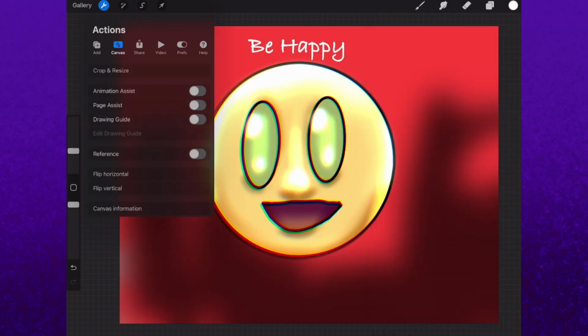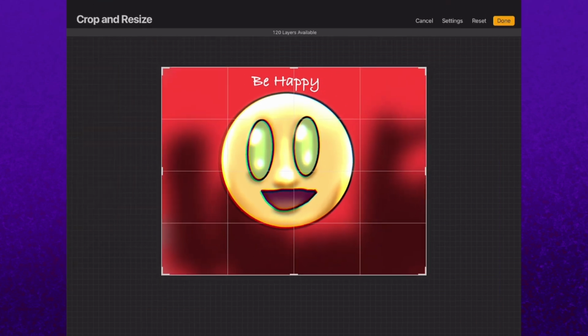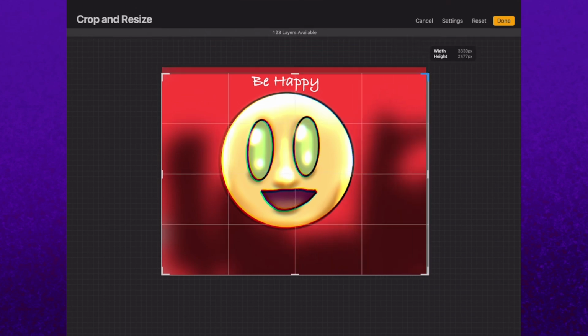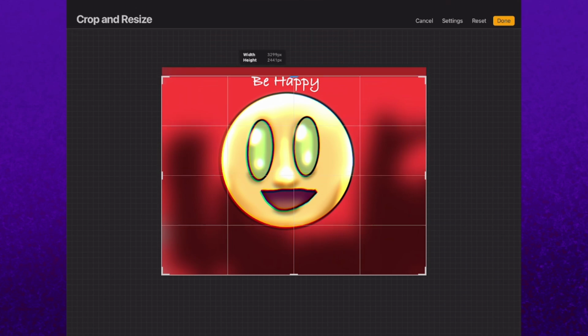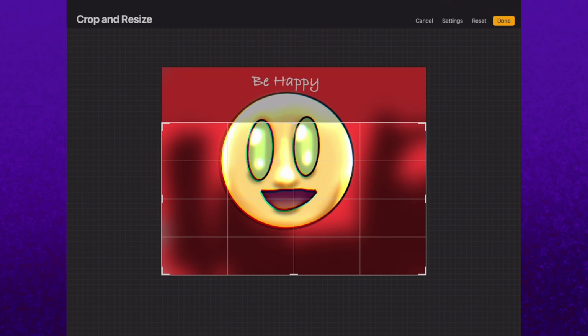Next one is your canvas. Here's where you can crop and resize your canvas, which we're happy with our size right now. We're just going to leave it, but there's that option where you would just drag your edges here to change it. But just know, once you crop it, the only thing you can do is click the undo button. Like if I were to crop this, everything else is gone. It's gone. Okay, so just be careful with what you do with that.